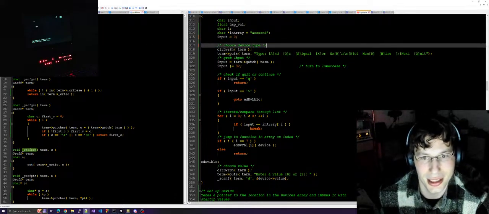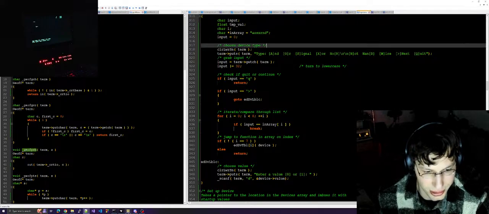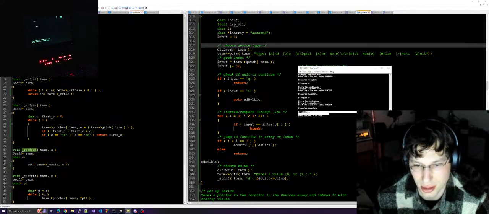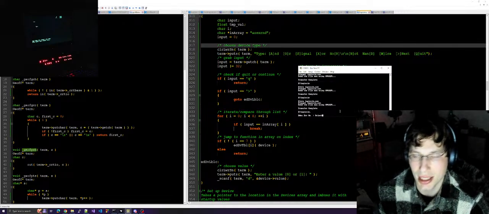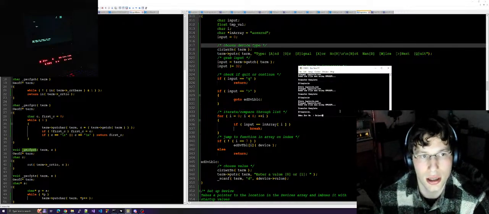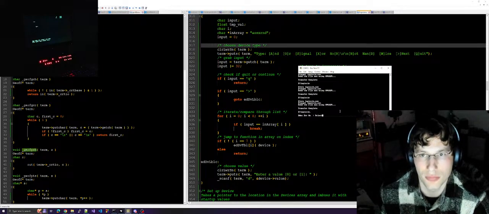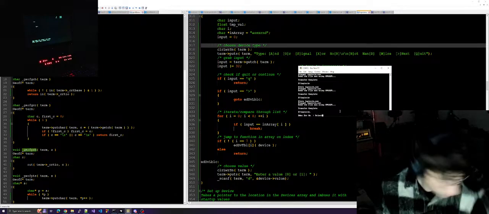Brutal. I mean, it completely bricked. As you can see, this is like BDOS error on select. So basically, I have overwritten the operating system. My code has messed up so bad it has overwritten the operating system.